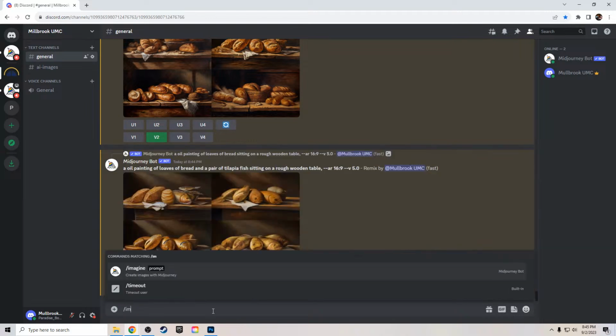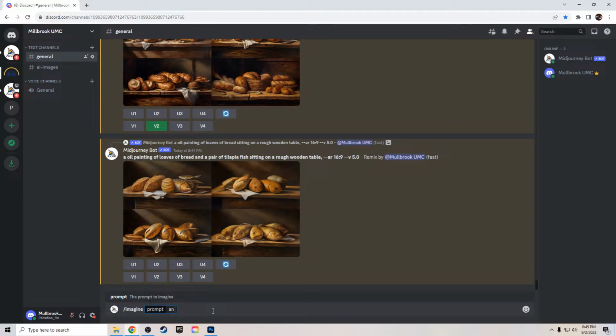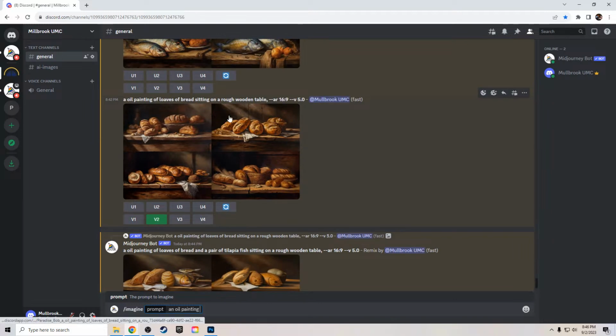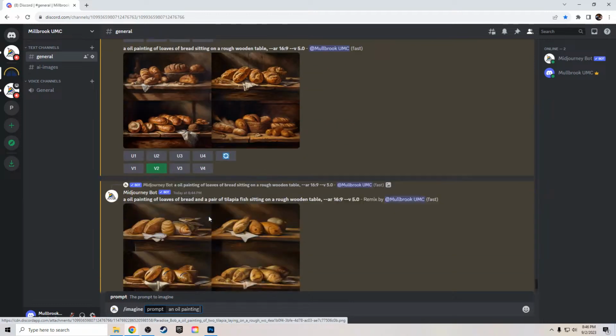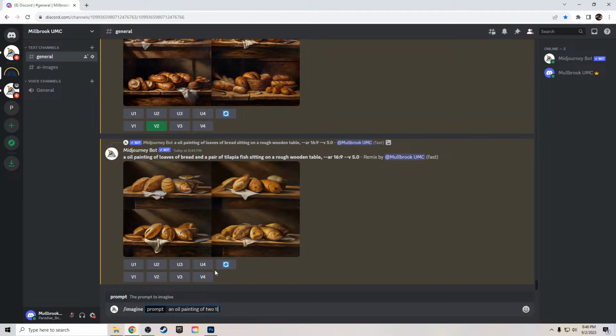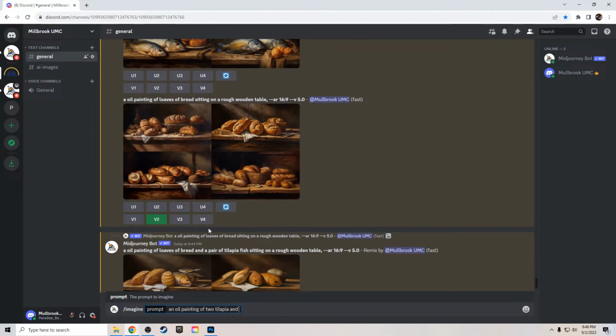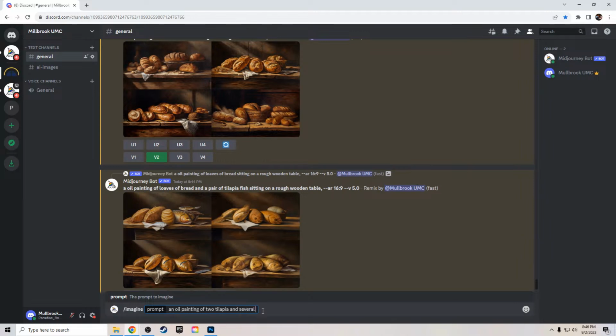So imagine an oil painting of 2 tilapia and several loaves of bread sitting on a rough wooden table.